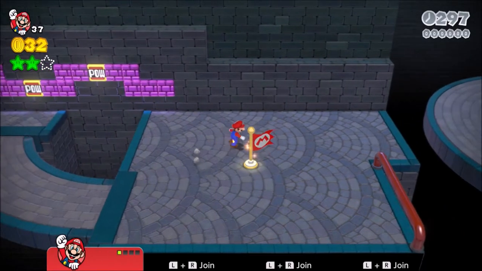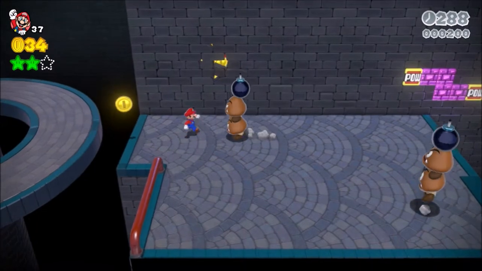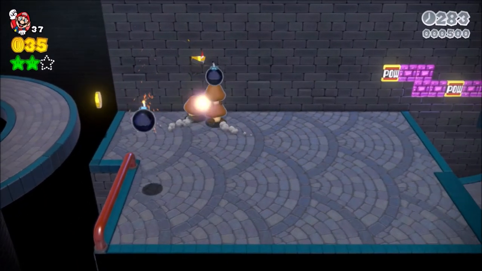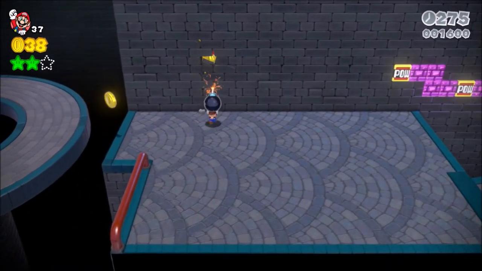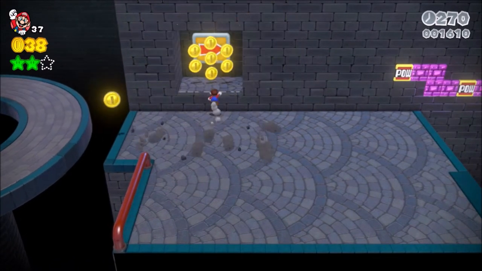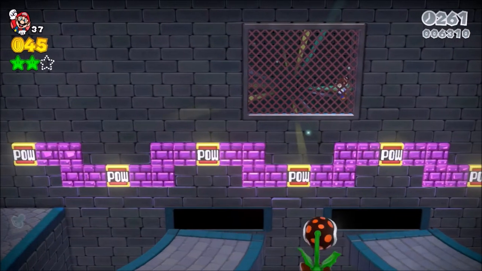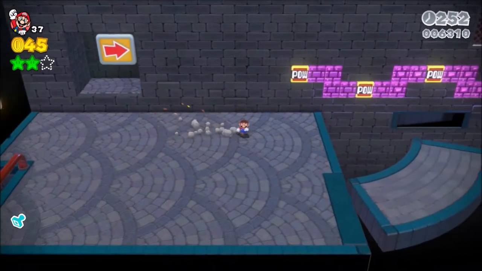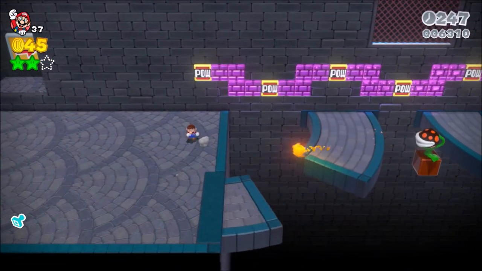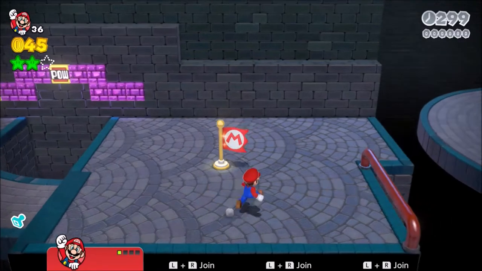Alright. This gives us a second chance to try that stupid thing that they did. Yes. This better give me my stamp, bro. Yes. Stamps on that side. Alright. This is going to be a challenge, but we'll get through it, guys. We'll get through it like we always do. Oh, I died. Shit. Okay. No biggie.